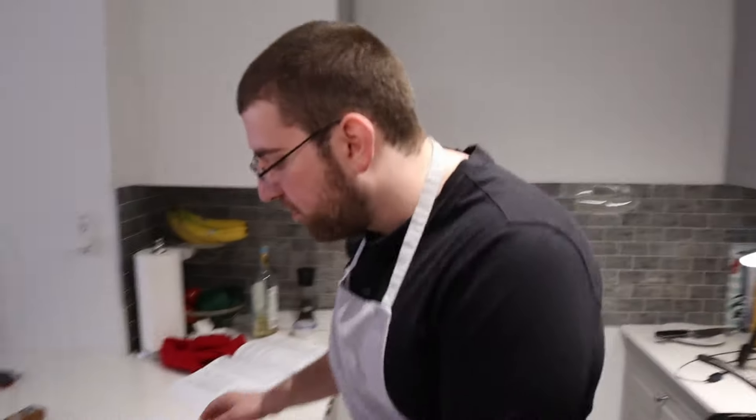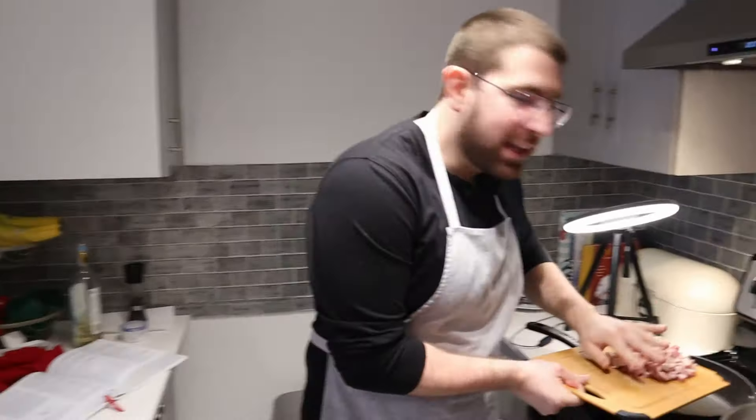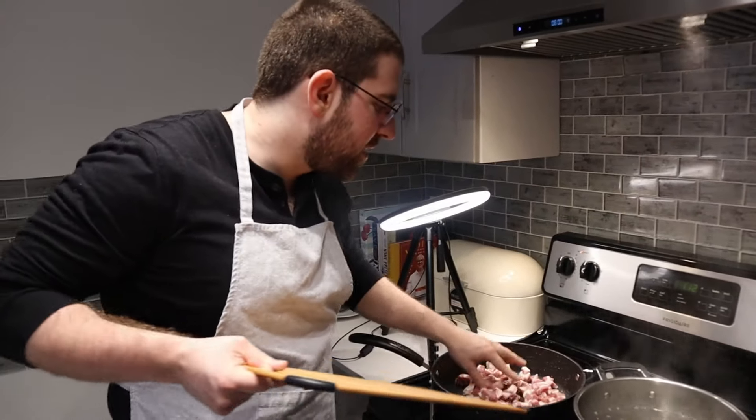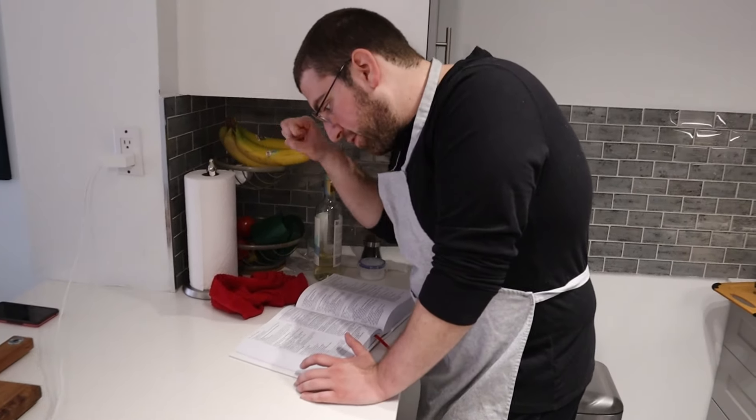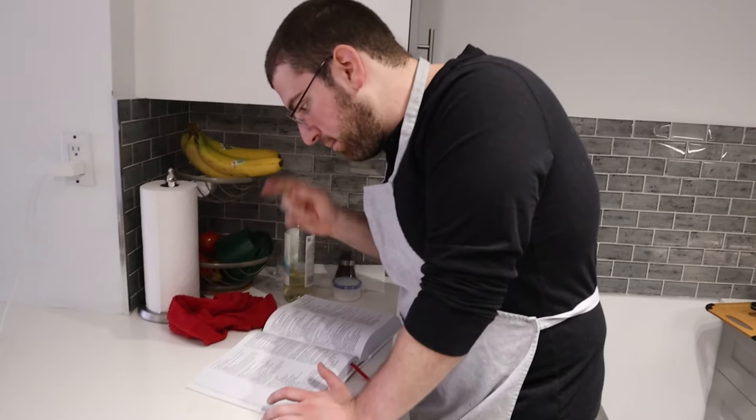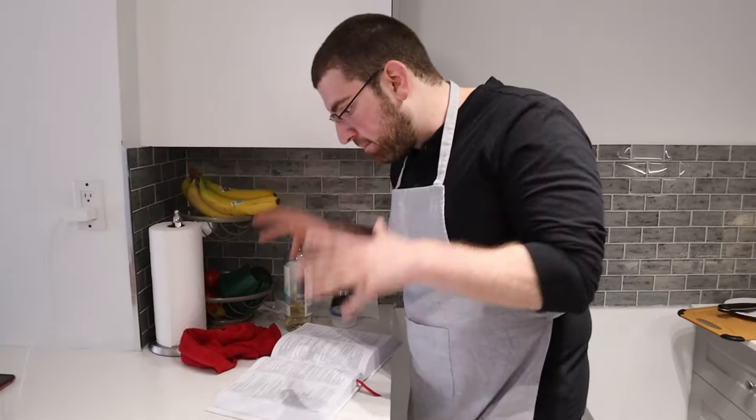The water's coming to a boil. We have our beautiful pancetta, simple like this, because it's a Sunday and I don't want to stress. We put it into a cold pan. We're gonna put that pan on medium, because that is the size I want to one day be. So what I'm seeing here: the eggs, the cheese, salt, and pepper — but I think I'm gonna times ten the pepper, because I really like pepper.